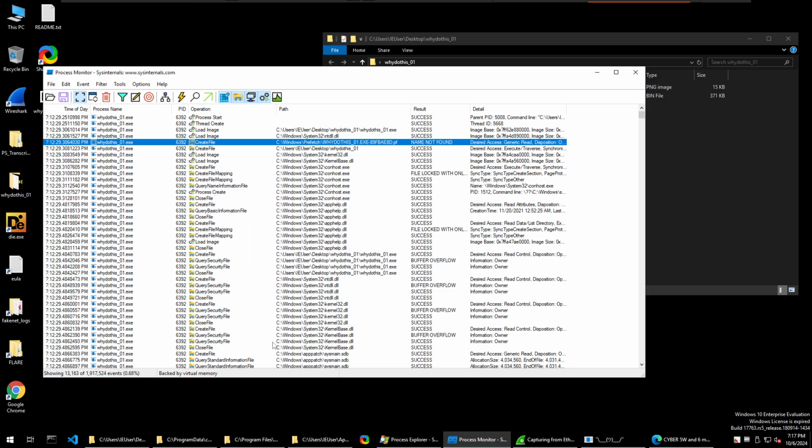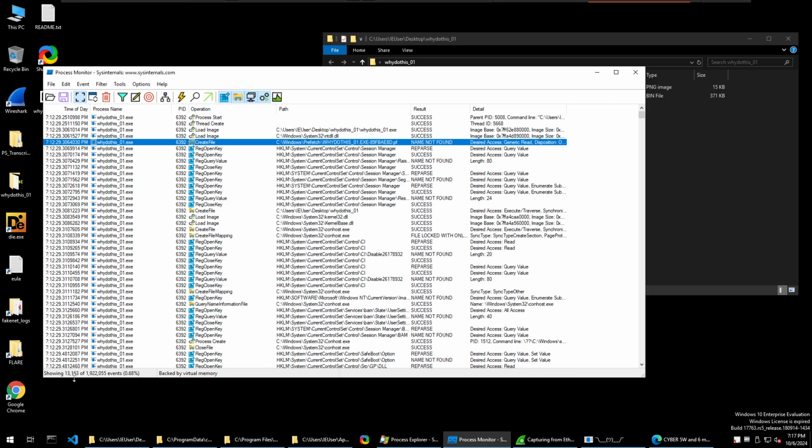If I bring this back, by the way, we have here 13,000 plus events. One of the things that I'm going to do today is pause my capture. I don't want to capture any more traffic or events, because it seems what this is doing is continuously and annoyingly opening this web page, and it's just going to add more events. It seems there is nothing there, at least for now. We can assume that. And again, it was programmed by us, so we know really what it does, and it's for educational purposes.